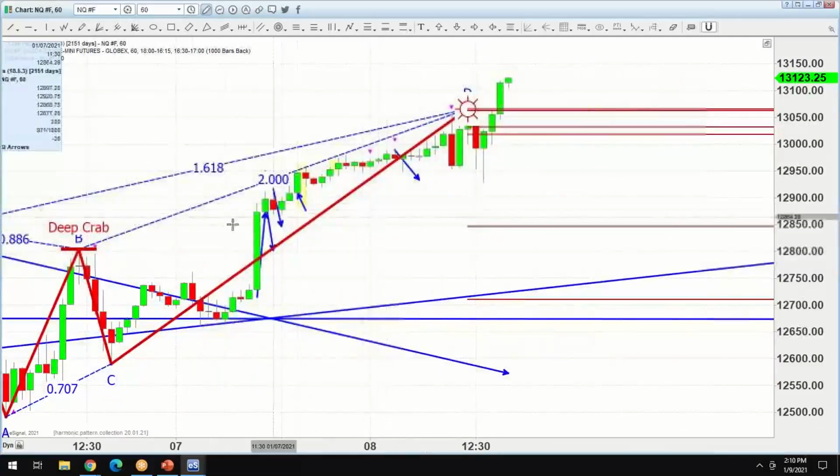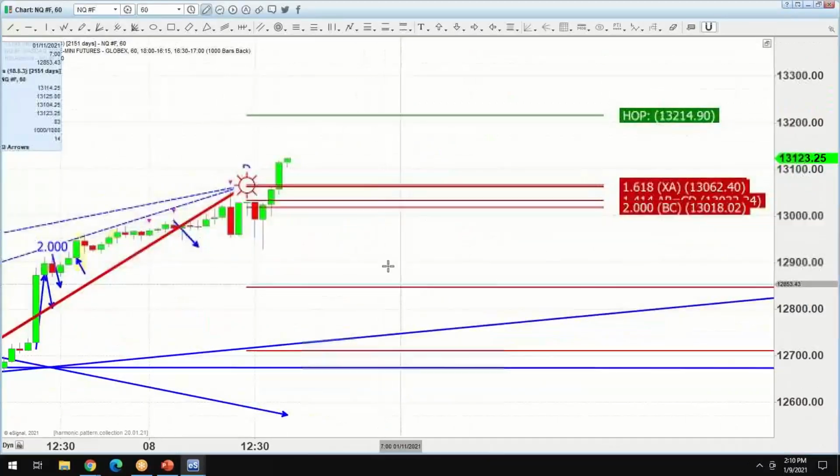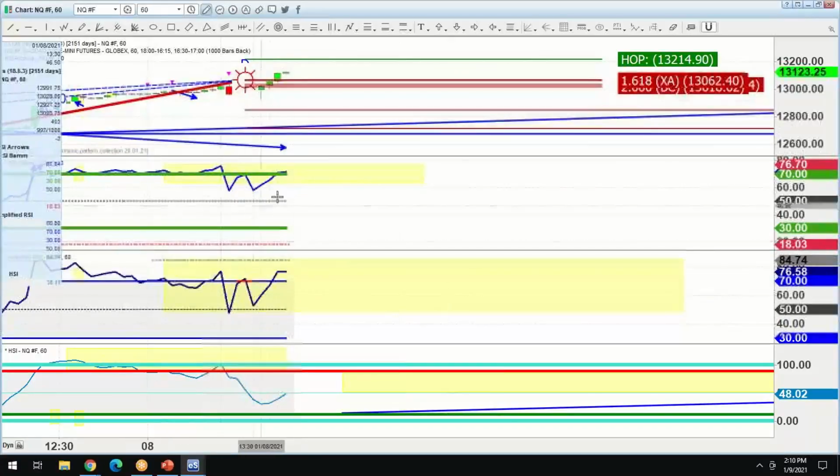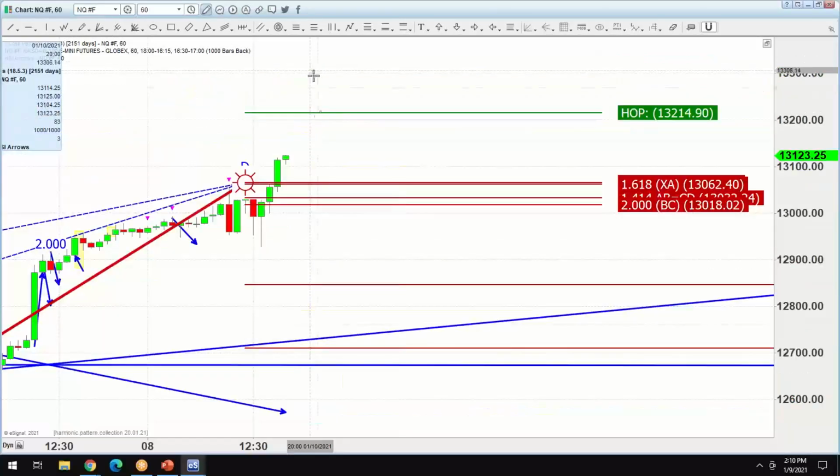Here's the 60-minute NQ. We're looking at this deep crab right now. Folks, where is this going? Where is it going? Okay, because look, amplified is back in the zone. No HSI. RSI still up there. This will be at 214 by Monday, if not Sunday night. It'll go straight to the hop level. And we won't even consider that until the next HSI. Why? Because it's after the sun icon. It's in the PRZ. It's a deep crab.